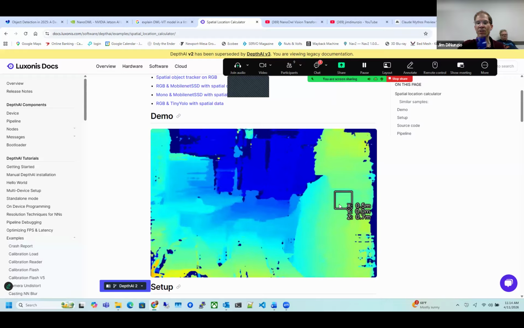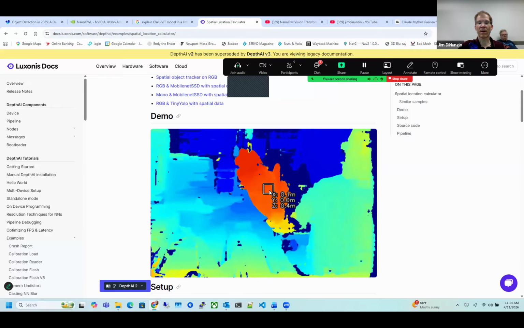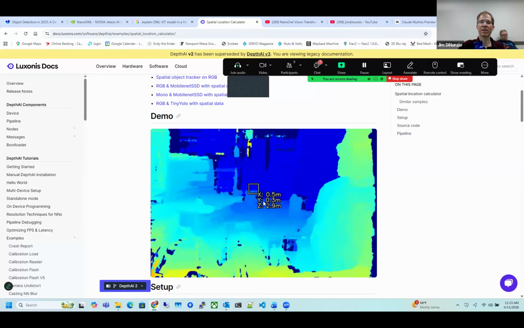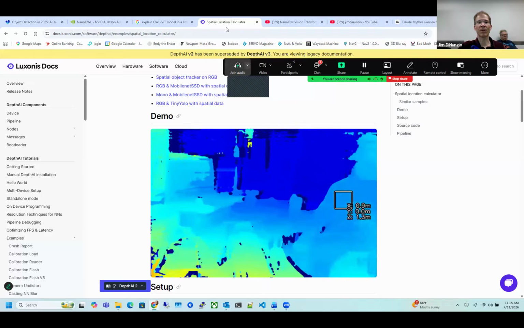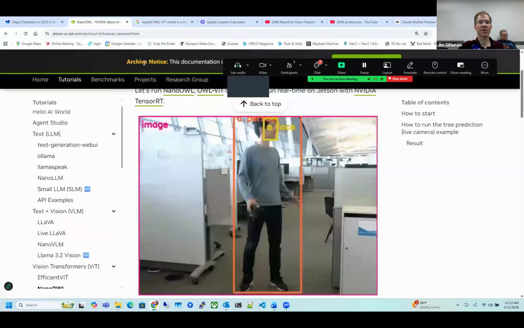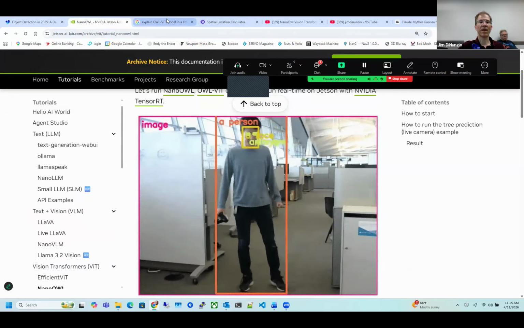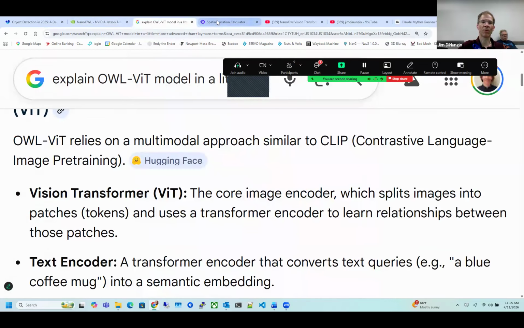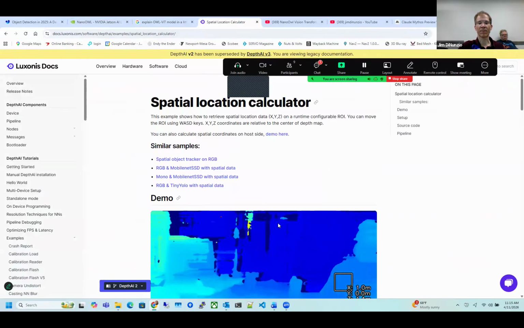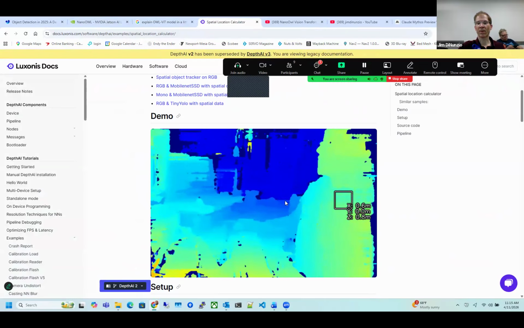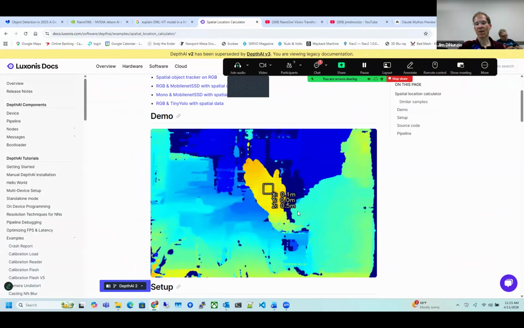And so this box here is showing you the Z distance, which is kind of the most important, and the color, and you can see as it gets farther away and closer. So what I want to do is take this nano OWL, or this OWL detection, and then pipe it through the spatial calculator on the OAK-D through its depth map, and then it will give you the location of that object.